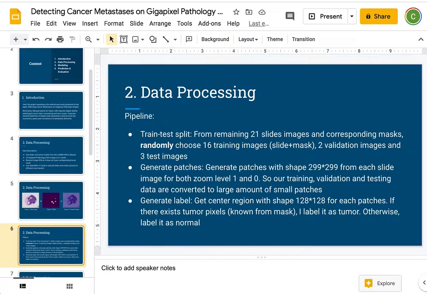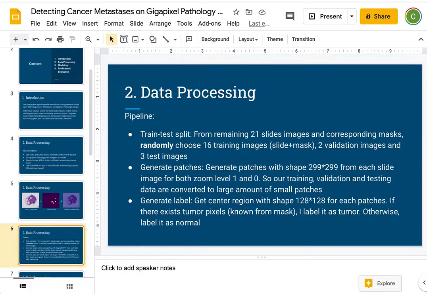Then let me talk about the pipeline. First, I need to do a train test split using the remaining 21 slide images and their corresponding masks. We randomly select 2 pairs of images and masks for validation, 3 pairs of images and masks for testing, and the remaining 16 pairs of images and masks for training. Then we create patches from the training and validation set.